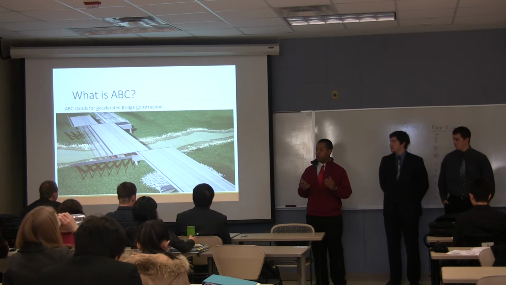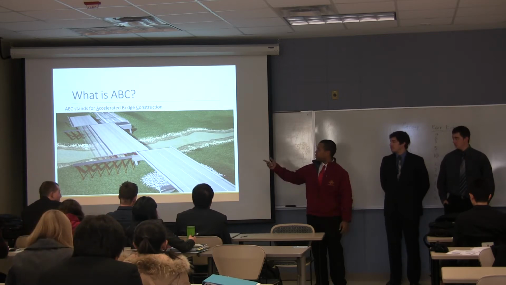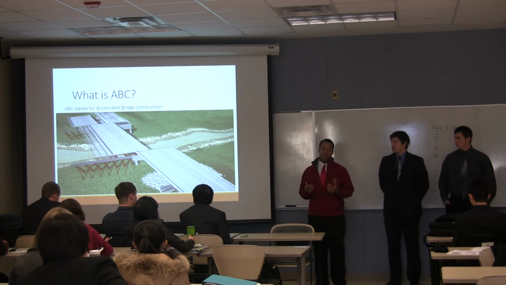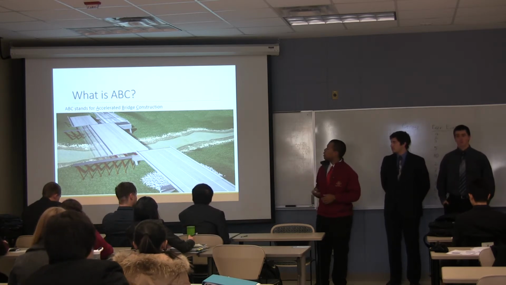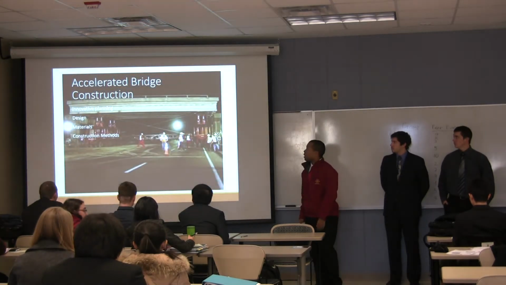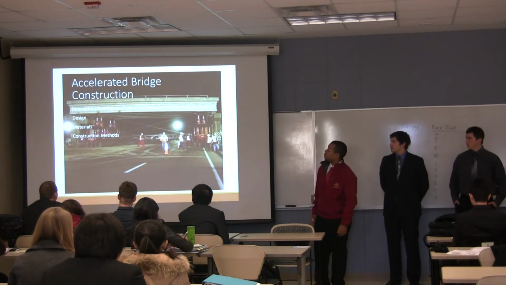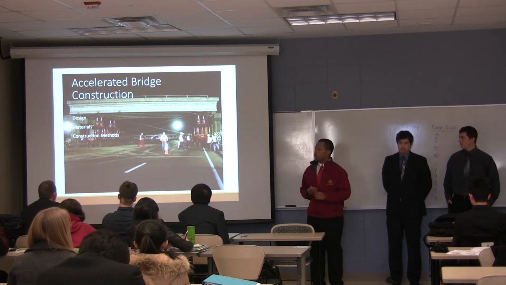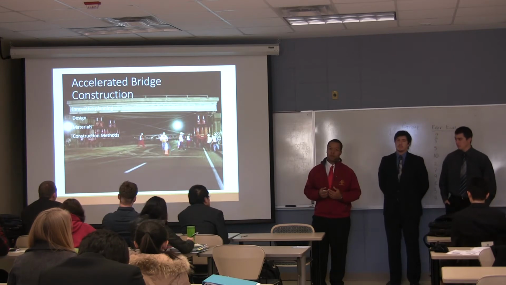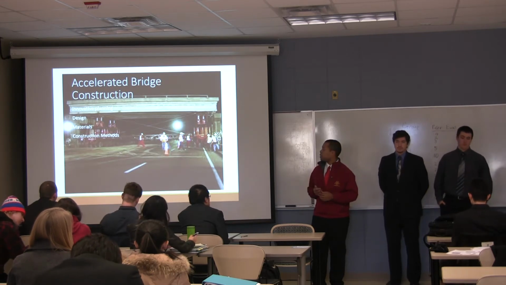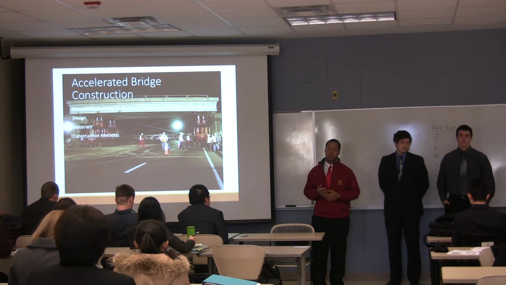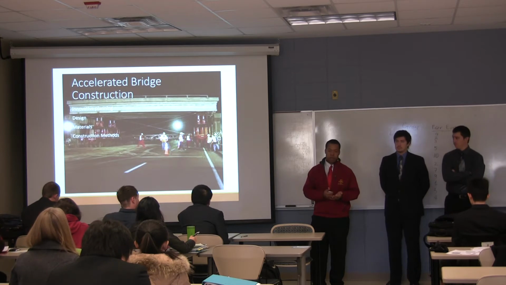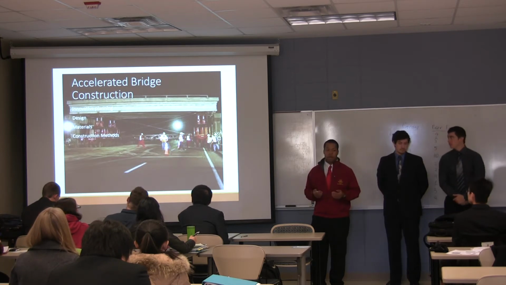So there's a lot of mobility that goes on here. And since this becomes a priority, construction managers on site need to find a way to get this up quickly. Accelerated bridge construction includes innovative planning, design, materials, and construction methods. A lot of businesses and engineering firms use ABC as one of their techniques for building bridges because it really is cost effective.